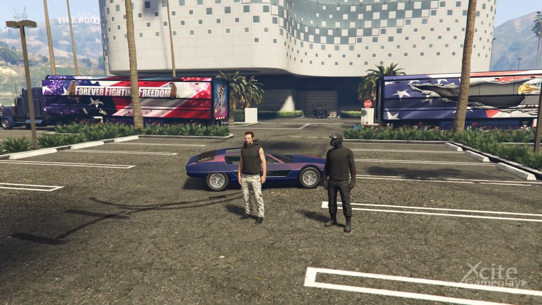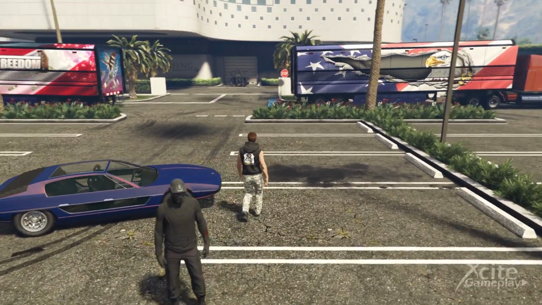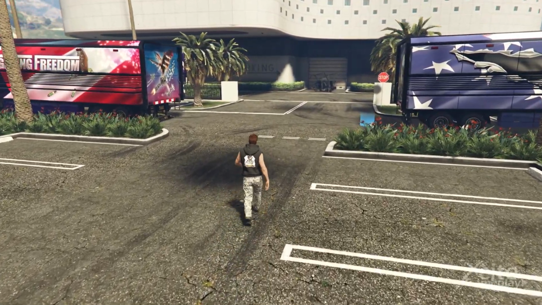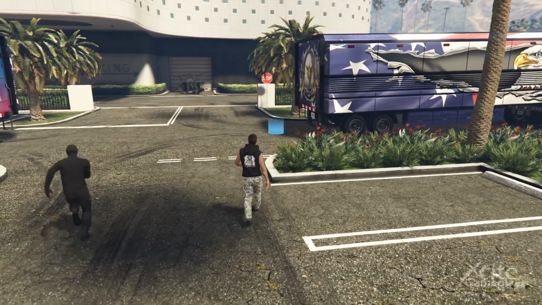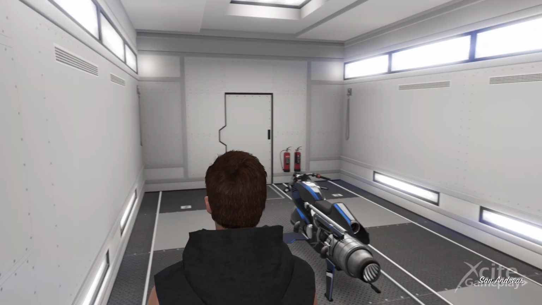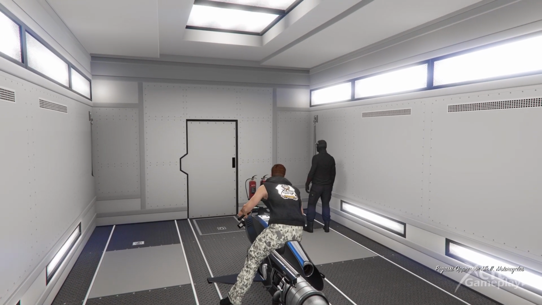You and your friend must request the MOC and park them next to each other. You must store an Oppressor Mk 2 in your MOC. Enter the MOC with friends and nearby crew. Leave the MOC on your Oppressor, your friend can also leave after he spawned inside.